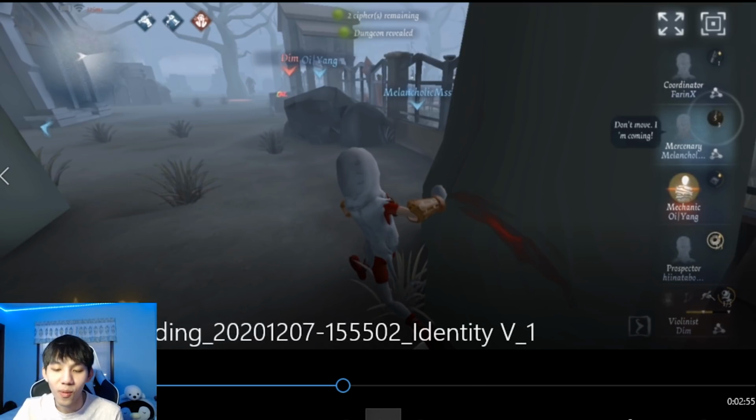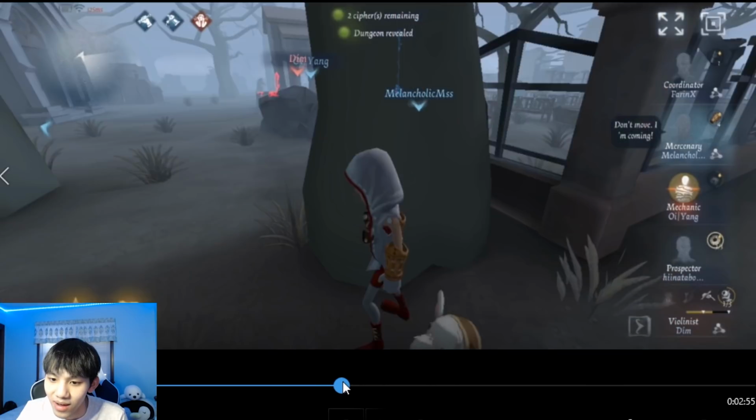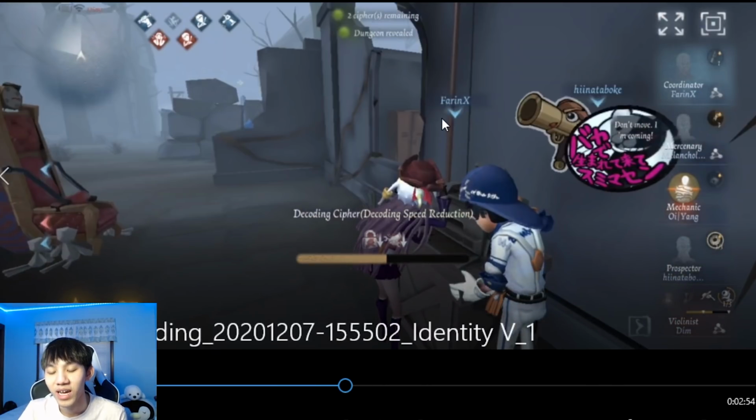Now, also, wait, what? Hold up. Wait. Why are Prospector and Coordinator doing the same cipher?